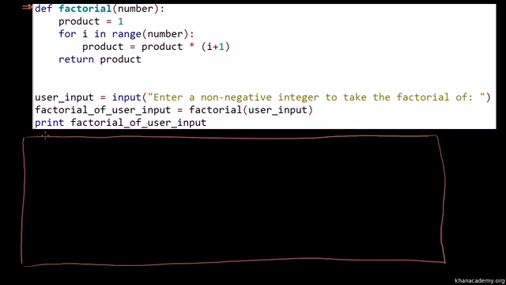Right when it says define factorial, it'll associate the label factorial with a function that looks like all of this business right over here.